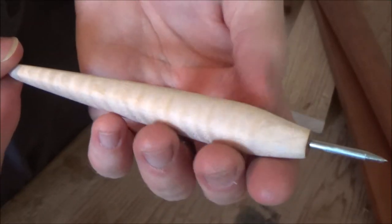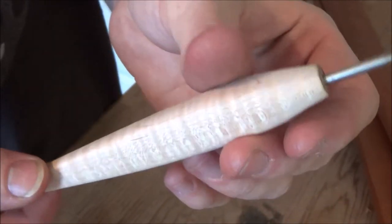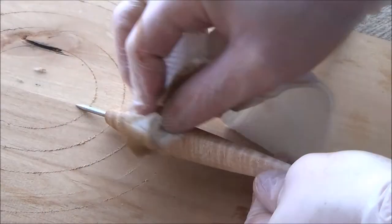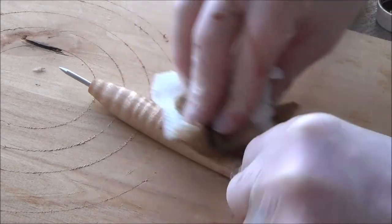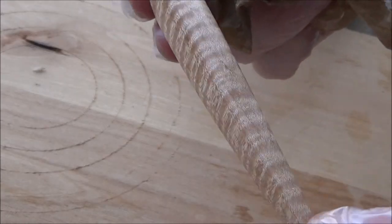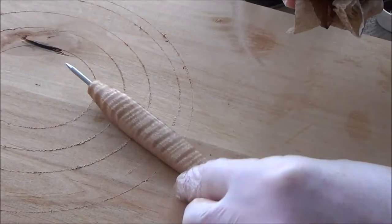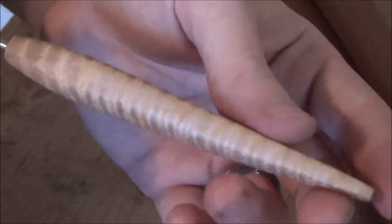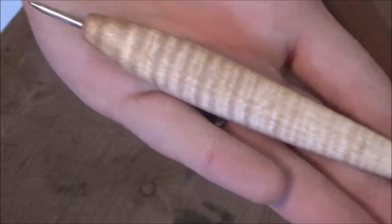Alright, so sometime later, mini cuts, much filing is what we're left with. That grain is just awesome. Love it. And now we're at the best part of every project, adding finish. I am very happy about the way this turned out. That grain is just too cool. Love that quilted maple. This is a pretty cool little tool. I'm pretty happy with the overall result.